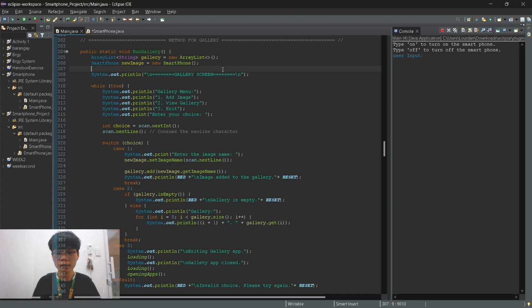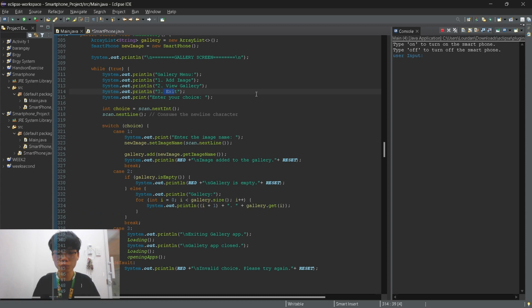Additionally, for the smartphone, I named it new image for handling image related actions. I start by displaying a gallery menu with three options: adding image, view gallery, and exit.